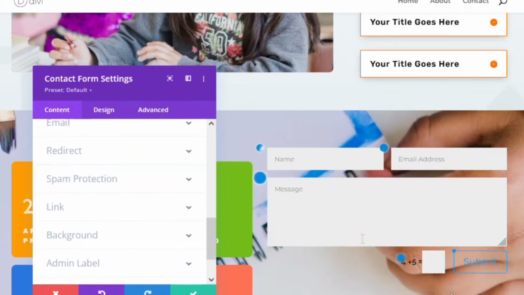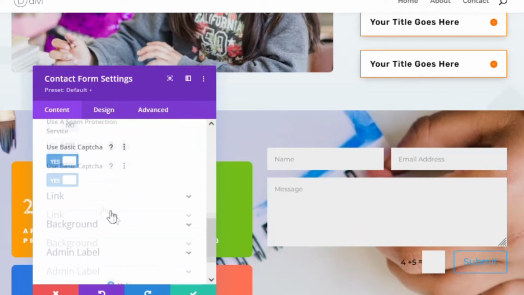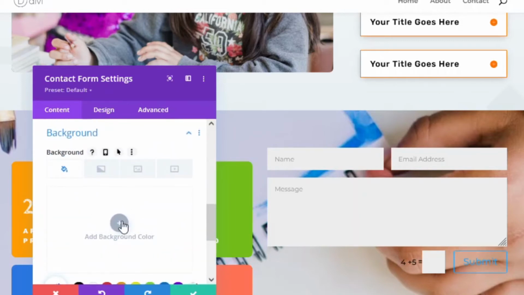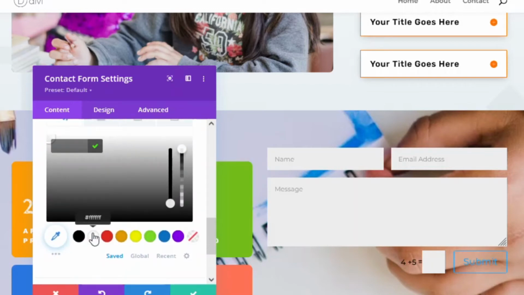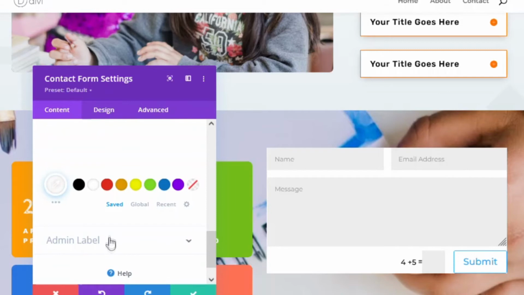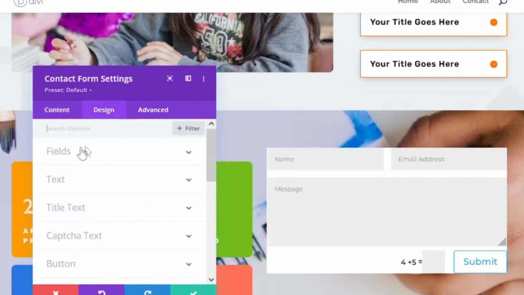So I do like the spam protection, but you can turn that off. And here's the background. So let's make the background white. Yes, I know it looks funny, but we're going to fix it. Go to the Design tab.